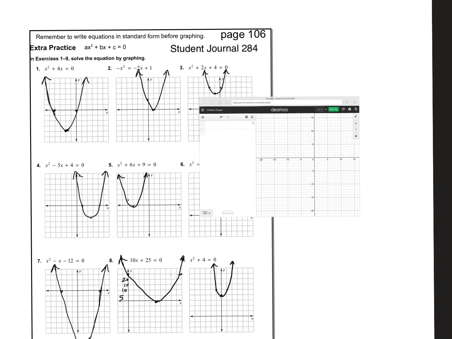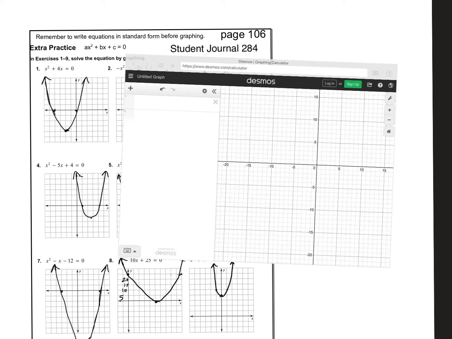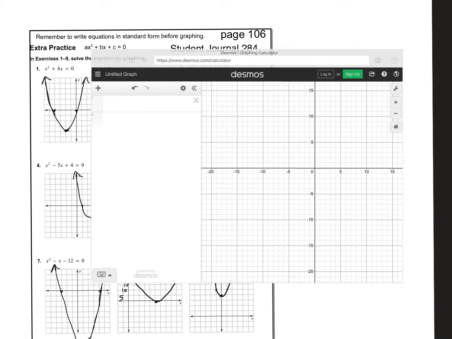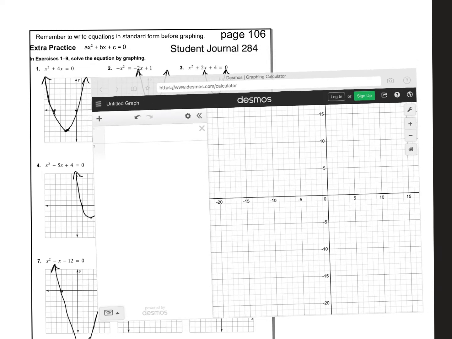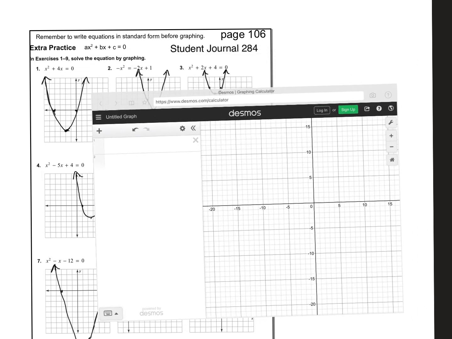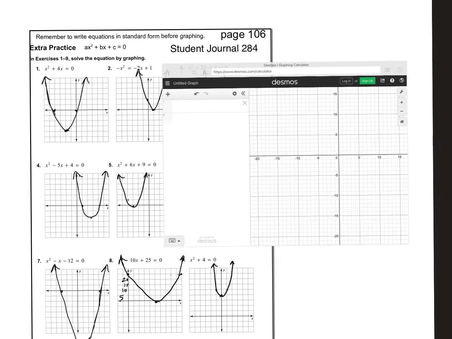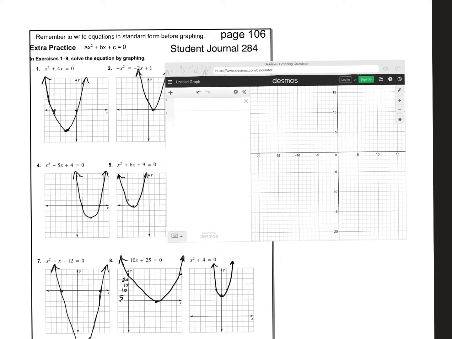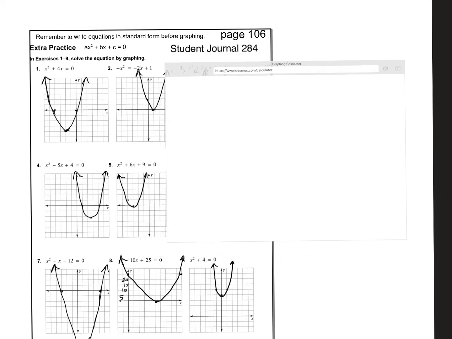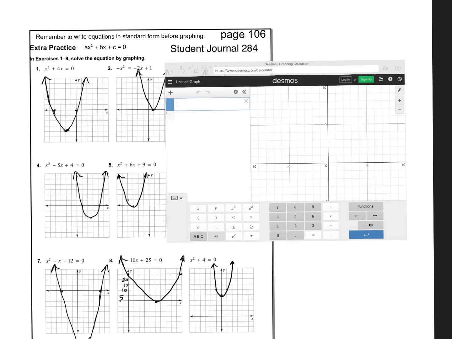Yes. I would encourage you to go to Desmos.com. You can see it here on your screen. And that's what I'm going to do for each of these. I have the graphs drawn, and you can draw a rough sketch. I probably won't graph each of these because I want you to see how to do this. So x squared plus 4x. Now let me grab something really quickly.